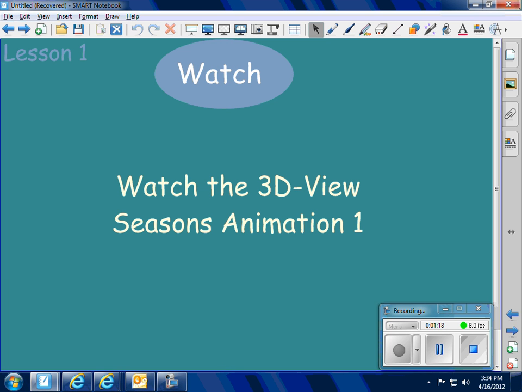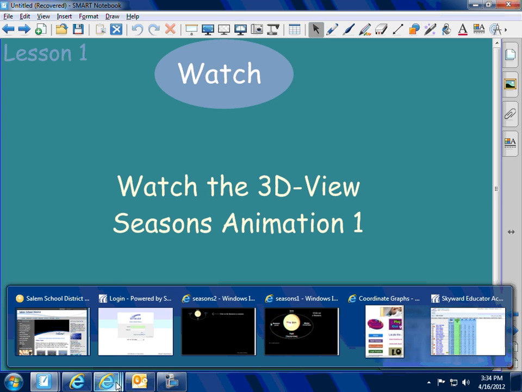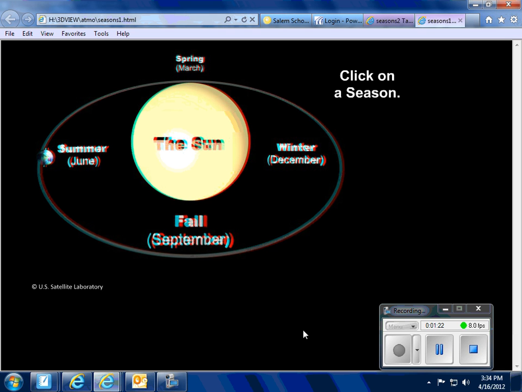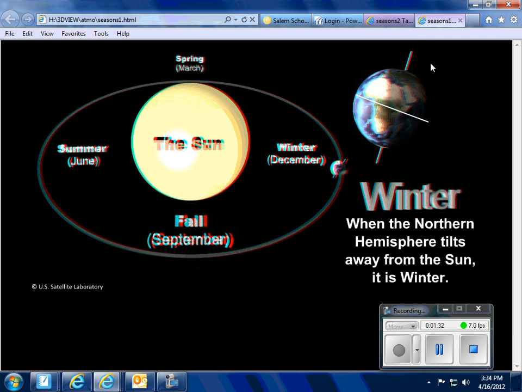Now, with some of these animations that we're going to see, like this one right here, it takes us through looking at our seasons. If we start by looking at December, winter, the tilt is at 23 degrees right here. You can look at the southern hemisphere, this bottom half, it's getting most of the sunlight, and we're only getting a little bit of that sunlight. That's why our temperatures are a little bit colder. It's because we're getting less of those direct rays.